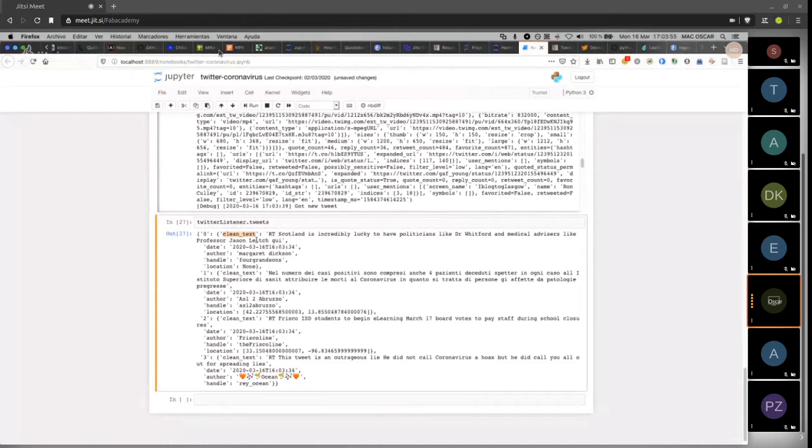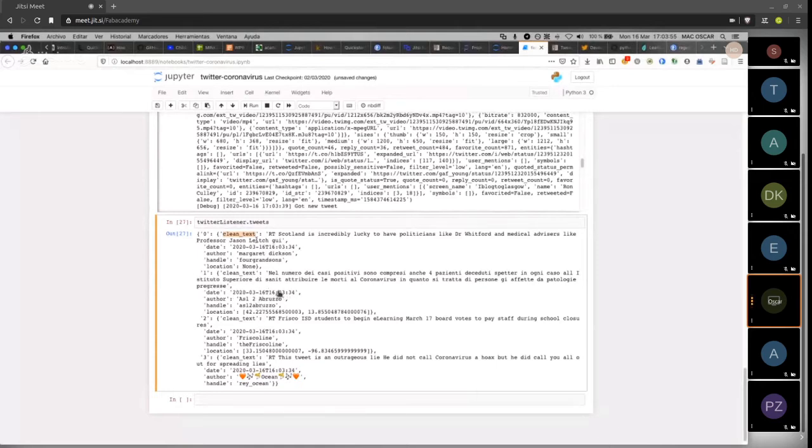And here you see that in some cases we have the location of the tweet, as in this one, the tweet number 1, and you see that location in this case is specified. So if we visit this in Google Maps, we should see where this text occurred. Very likely it's going to be in Italy because it's an Italian tweet.